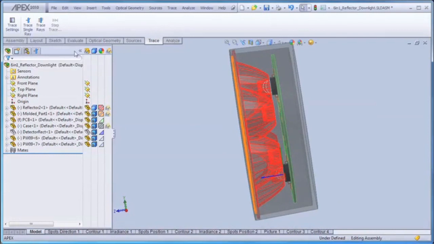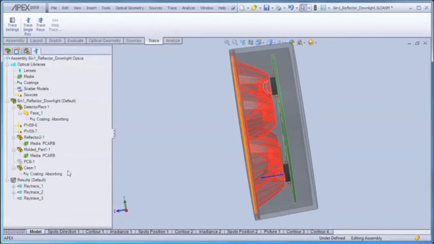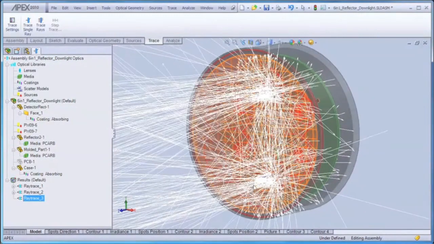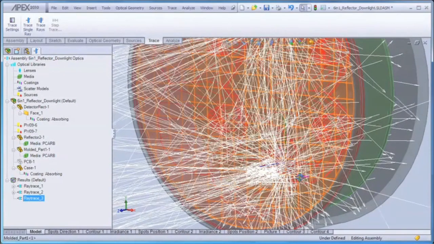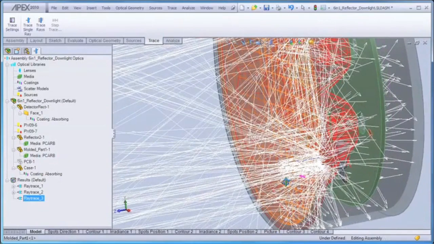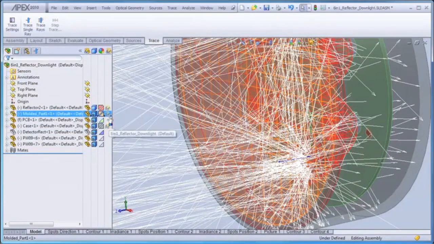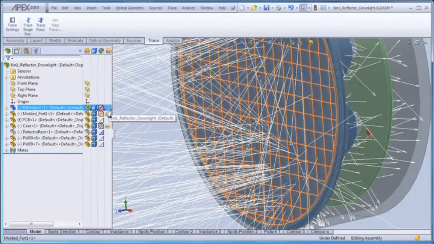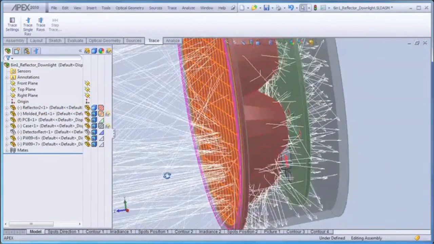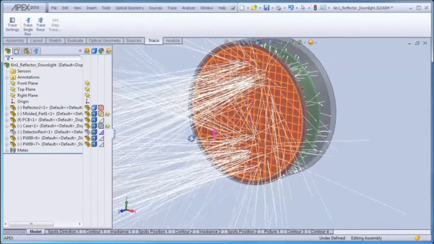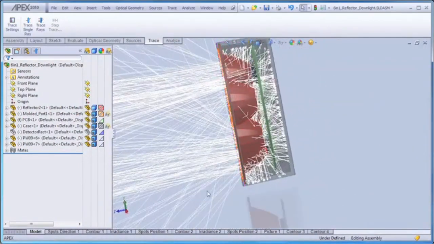In this case, we've already performed a set of ray traces for this example, and we will look at our final ray trace. And in this case, we only plotted a few rays so that we could see both the optical components themselves as well as the ray set. And we'll also change the transparency of our TIR lens so that again we can see the rays reflected out of the TIR lens as well as rays that actually pass through the TIR lens out the side.